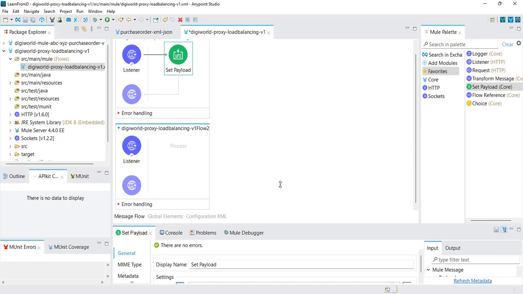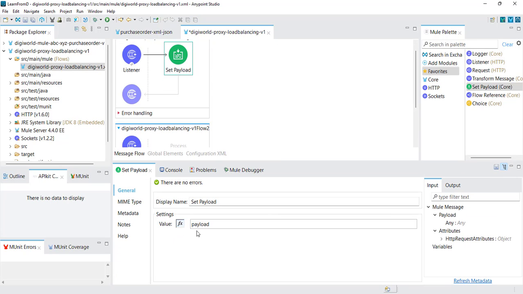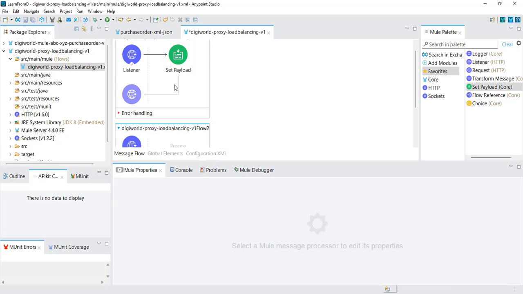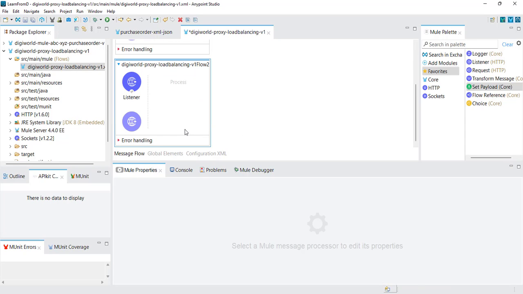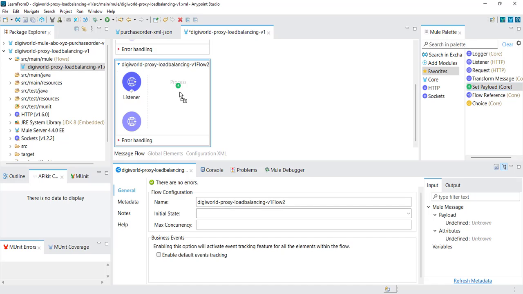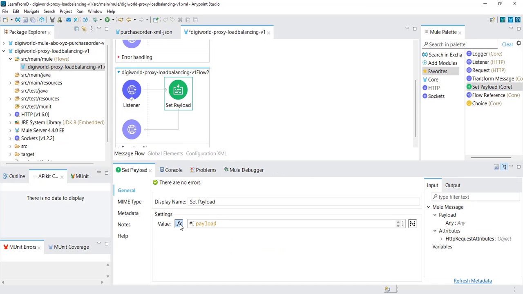We will disable the fx and make it hard coded. Similarly we will put another set payload here, disable the fx, and in this case it should be flow 2, because this is flow 2.